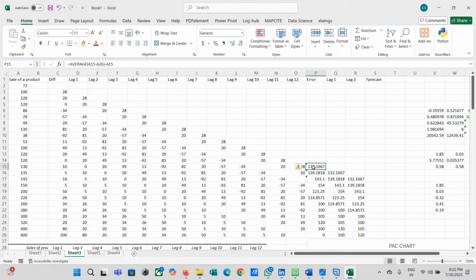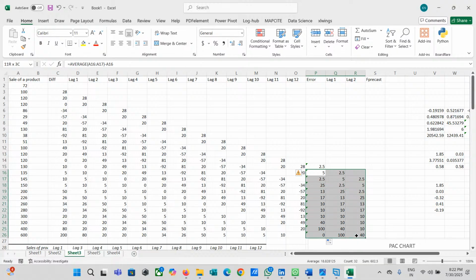So this gives me the average up to 2 points. Yeah, this looks better. So we are taking error lag 1, lag 2.